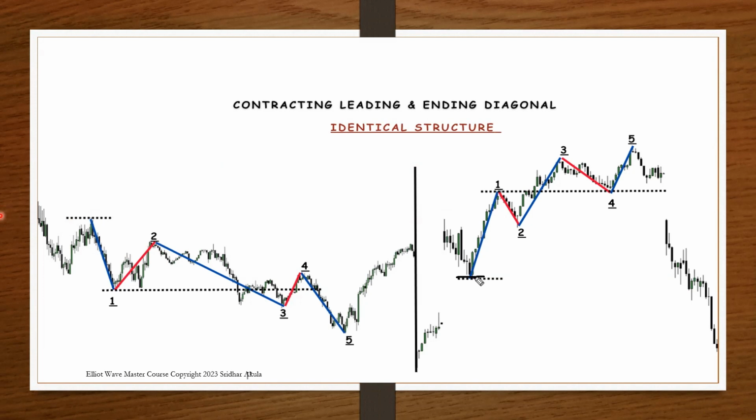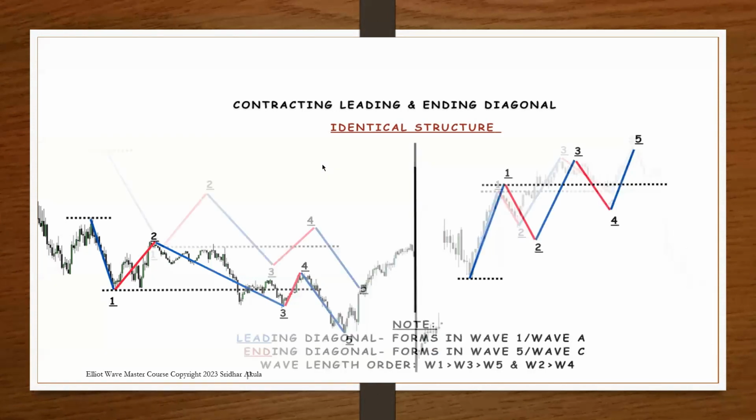You can see first wave 1, 2, and then wave 3 is smaller than your wave 1. Wave 4 just breaks inside the range of wave 1. Slightly, it breaks even by 1 point. And then your wave 5 is the smallest. After this is a high probability setup. Again, I said, after this you will get a very fast trending move. Okay, that is the reason why we study diagonals.